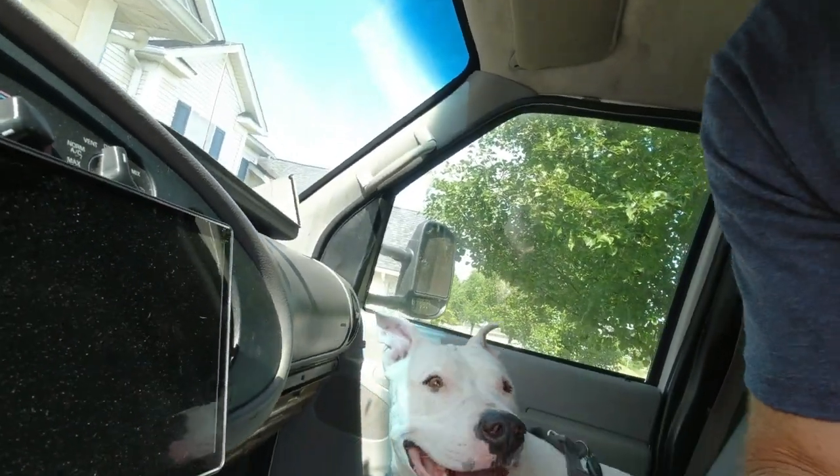I think I do a better job when I'm in that frame of mind as opposed to just pushing myself. And the last thing I want is for projects on the truck to make me not feel good. I always want to feel good about doing stuff. Yes, this is my life and my home, but I want to do the things right, and I want to do them so that they're enjoyable for me. And Lefty, he loves hanging out here while I'm working on the rig. I think. Hey, pup. You hanging out?